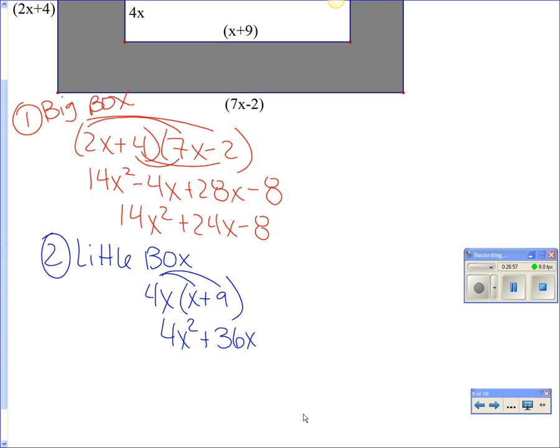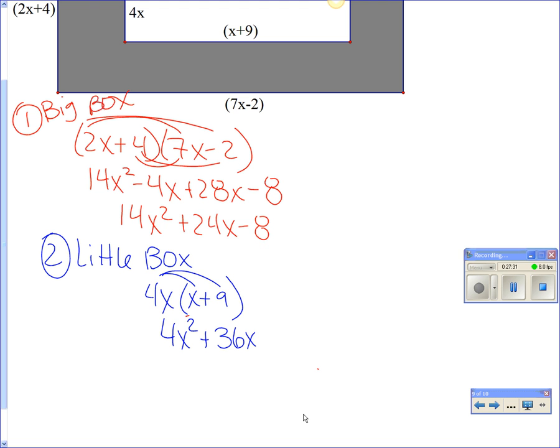Everybody put your pencils down for a minute. One thing that students like to do sometimes is they like to do 4 times both of these, and then they do x times both of them. They still do a bottom, a top lobster claw, and a bottom. Don't do that. You're only doing a top lobster claw on this one. 4x times x is what? 4x squared, and 4x times 9 is 36x. You're done. Don't do a bottom lobster claw. Okay, pick up your pencils.